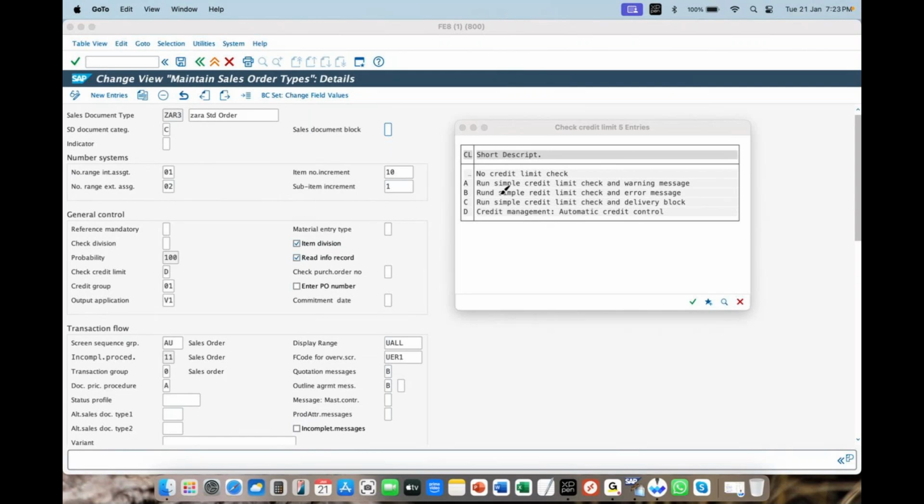Run simple credit limit check and give warning or error or automatically. Nowadays you see it automatically accepts only that amount which is there as your credit limit. This is a new update because nobody is sitting virtually in the bank to monitor, like, sir, you need to check this. It should happen automatically, right?